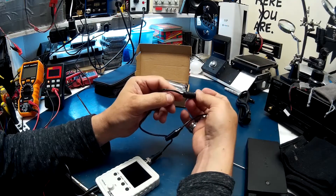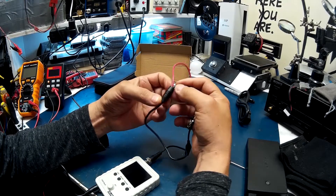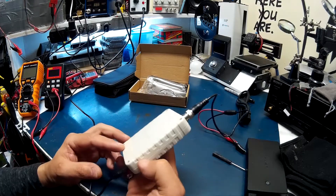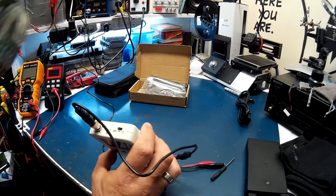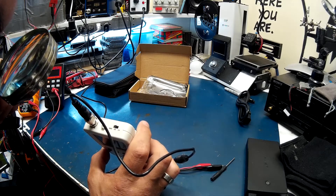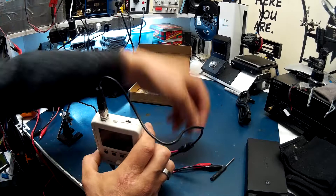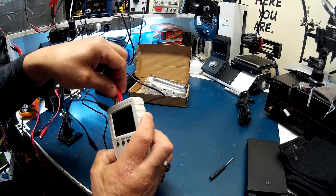I don't know if this is a resistor in here or if that's just to give the leads a little bit of strength. Hard to say. I'm hoping I'm not going to have a problem when I buy an actual probe for it — it should probably work. What have we got on the top here? I can't read that. AC, DC, and ground. Oh, and you've got your test pin right there. You should be able to just stick that on there like that.